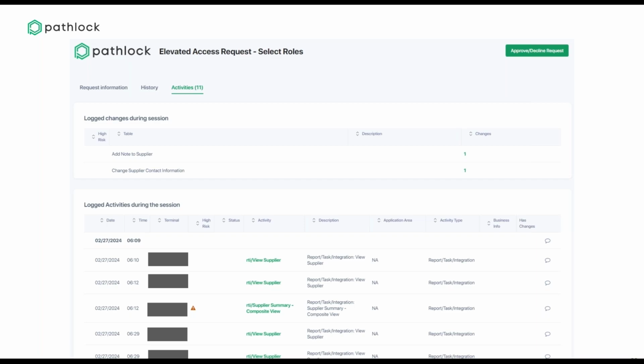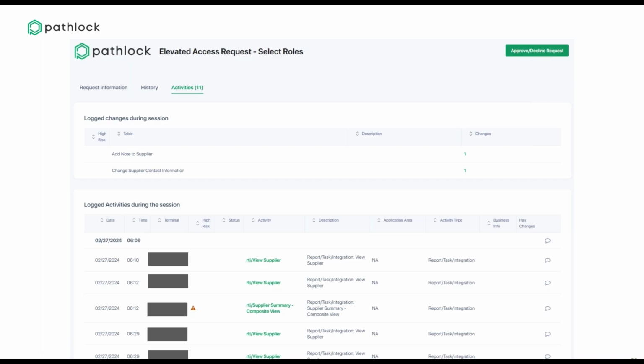So you're starting to see their date and timestamps, right? What Jeremy was doing during this time frame in our Workday application, and also changes that he made. So for example, changing supplier contact information. So giving the reviewer visibility into the details of what was done.